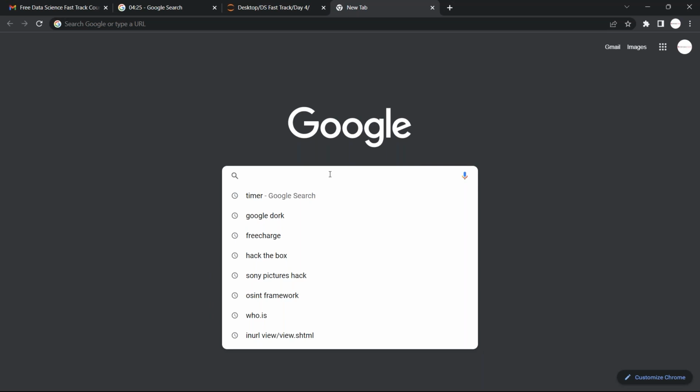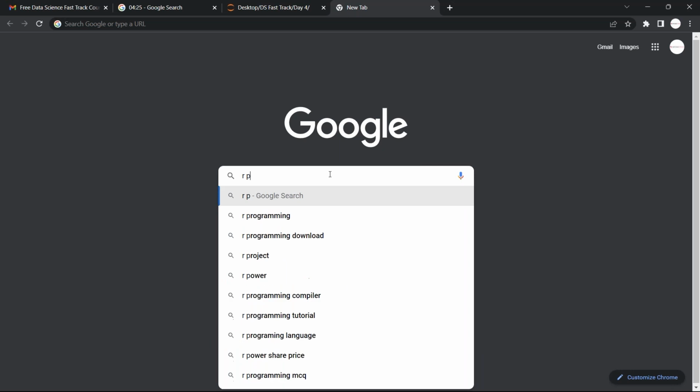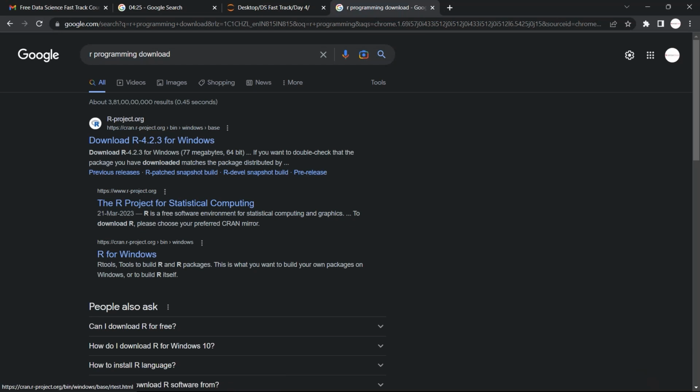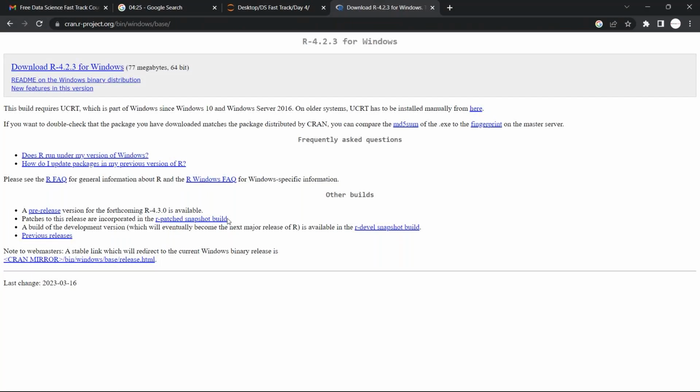If you want to download R, simply search for R programming download. Here you can see the first link, download R, the latest version 4.2.3 for Windows. Just click this link.